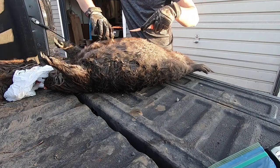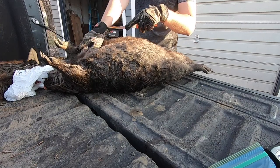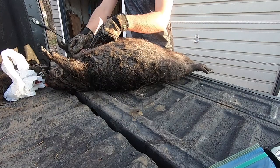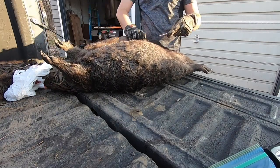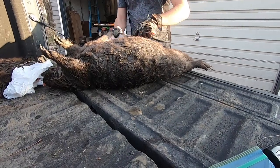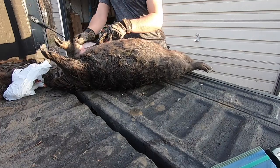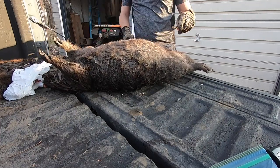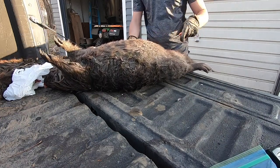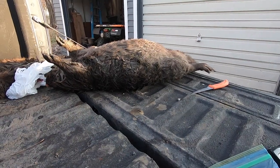Though fur is not too valuable on beaver, it's still worth getting off. Good practice for if they ever do have a market that comes back to them. But you can only hope at this point, since I probably won't be getting too many beaver this year. It's just a good refresher, so you never forget. Make sure that camera's actually seeing something here.